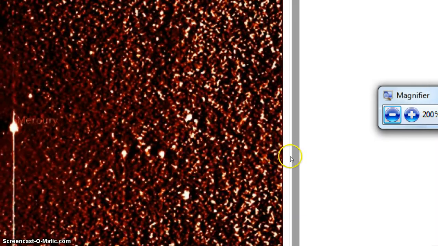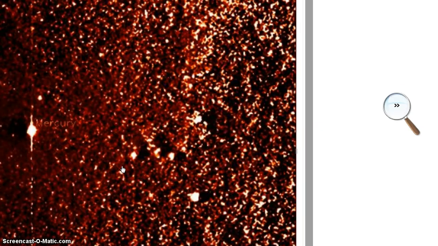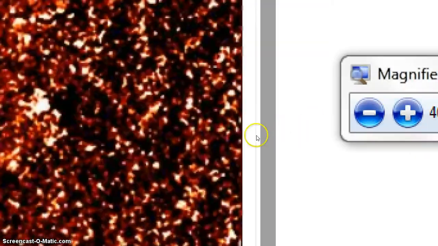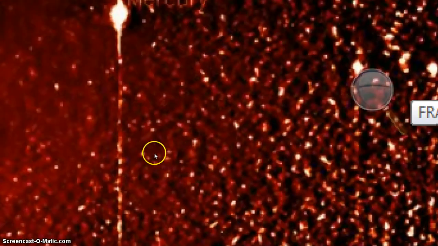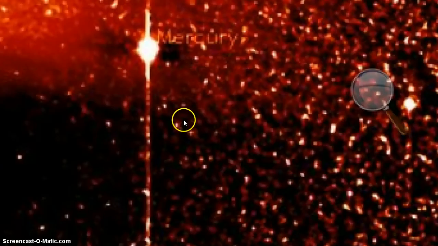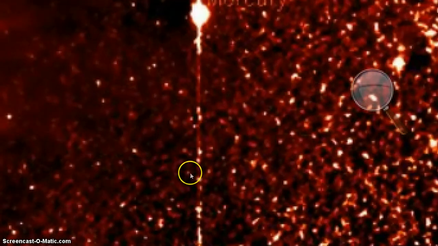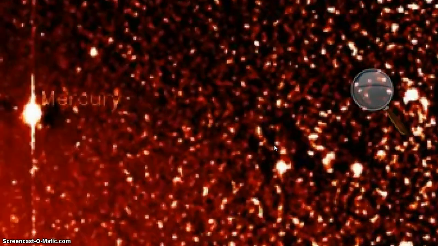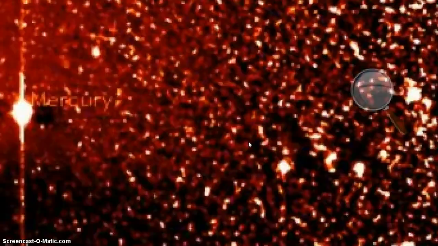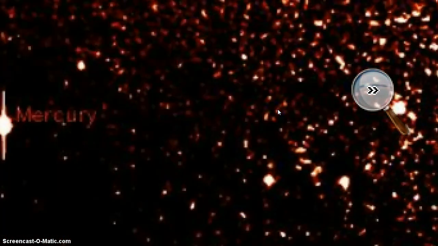Matter of fact, I'll blow in on that. We'll scoot over a little bit. A little bit more. Get the magnifying glass out. And pump that up a little bit. Get a good look at Mercury. You can see the equilateral kind of splinking out on Mercury a little bit. Okay. And remember, Mercury's pretty much exactly the same size as the moon, not to the gnat's ass, but pretty darn close. Basically, Mercury is just a moon of the sun.